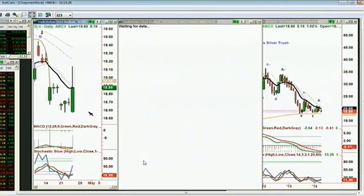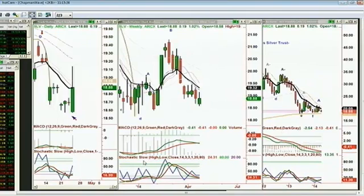SLV retested yesterday, 2 days ago. The low was 18.71. It went to 18.57 today, so it went, no. 18.57 was the low on the 22nd. 18.57 is the low today. Same kind of candle, huge move to the upside, and now it's right on the 9-period moving average, halfway in between at 18.87. Fascinating markets. What a beautiful challenge it's been, just to try to stay on the right side, and we've managed somehow or other to be able to stay on the right side.